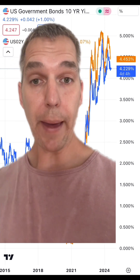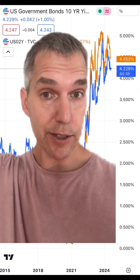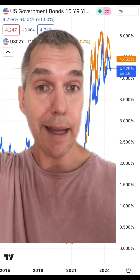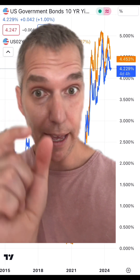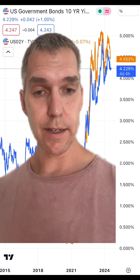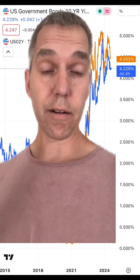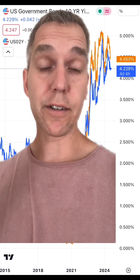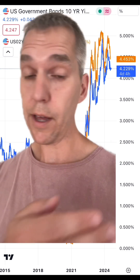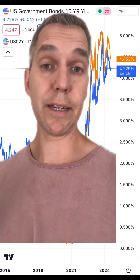The cheaper 2-year treasury yield means that people are more uncertain about the economy in the next 2 years than in the next 10 years. When the market is healthy, banks borrow in the short term, like the 2-year period, and lend in the long term, in the 10-year period, so their loans make them more money compared to what they've borrowed — a net yield interest. But because of the inverted yield curve and market uncertainty, banks can't do that. Because interest rates are so high across the board, banks, small businesses, and regular people are finding it increasingly difficult to borrow and lend. Hence, we are in this huge economic turmoil.